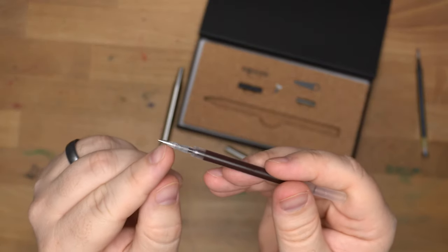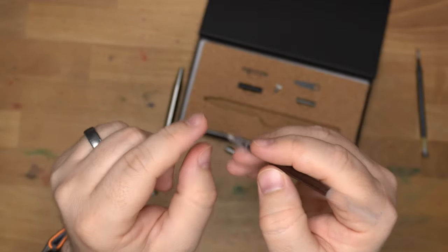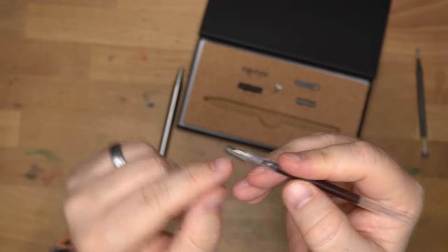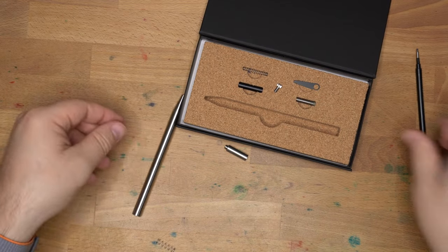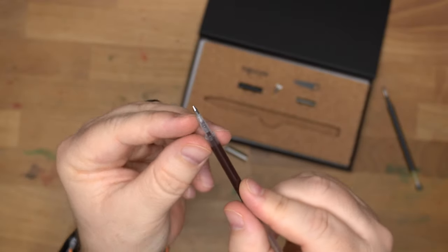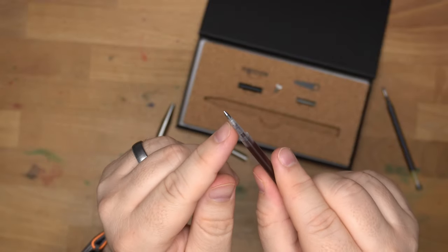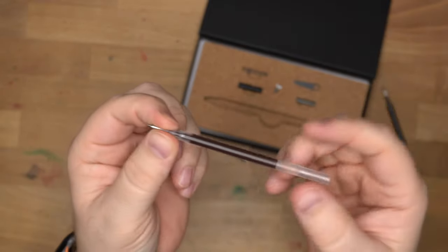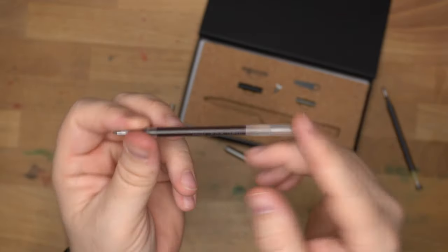Now, when I did that, I had a little bit of tip wiggle and you get that little bit of rattle. Sometimes you write with it and it goes click, click, click because it's got the metal here against the metal of the nose cone. And I don't like that sound at all. Where'd my spring go? There it is. Put that there against the magnet. And so I just took a little piece of tape, wrapped it around there, fixed that problem. I get that with a lot of pens, and I don't like that noise. And so I'm very picky about that noise. And so I just wrapped that. It works perfectly well. And so I had a different color gel, which was very cool.